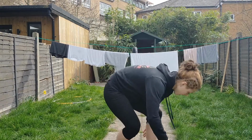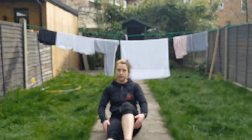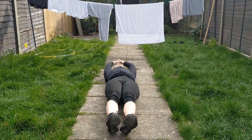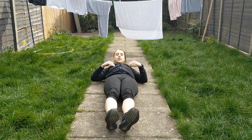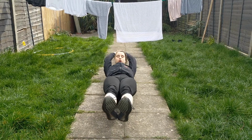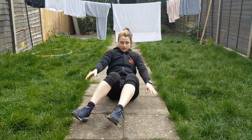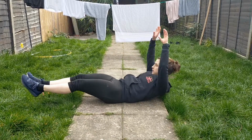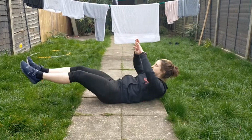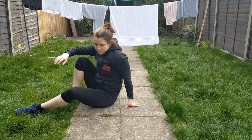And the second exercise is going to be a jackknife. So I want you to sit on your tailbone, extend the arms all the way out. For the harder version, don't let your feet or hands or shoulders touch the floor. So hovering off the floor, going to sit to the middle. I go to the side as well. And reach up. Try and touch your toes. Like that.